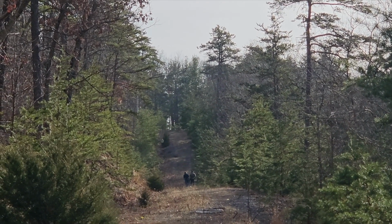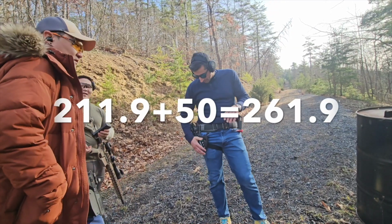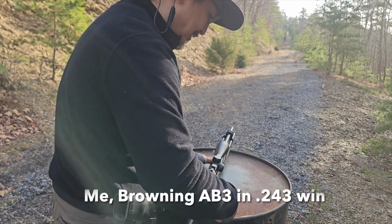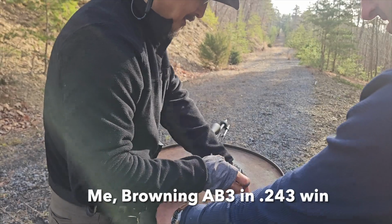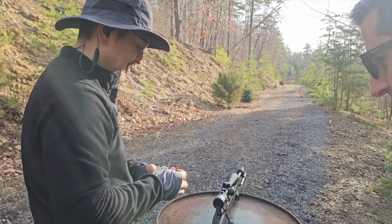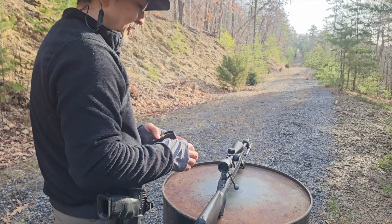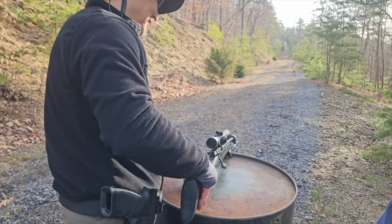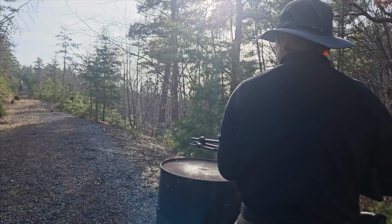Oh, he did good with the pistol. 7 shots, 5 hits. It's got time. Oh, sorry, 211.9. Back out. Dr. Park here shooting not an AR but a bolt action rifle. So I get to hit one hit, right? Not yeah, two. And it's 5 in the magazine, 1 in the chamber, so I get 6 shots. If I hit all, I'm great.